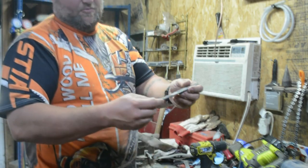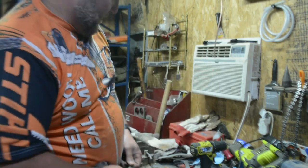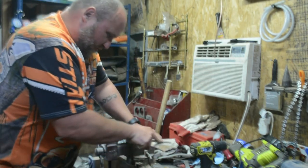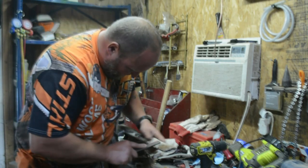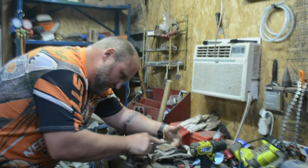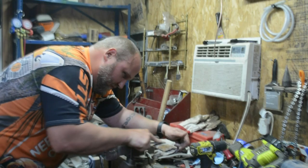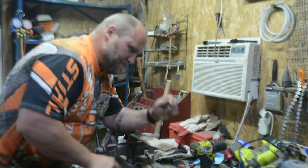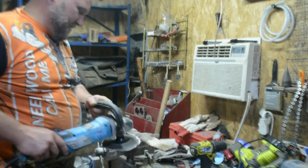This is just a 4-in-1 rasp, but has coarse, spine, flat, curved. Works pretty good. Now we'll get it nice and smooth with this.